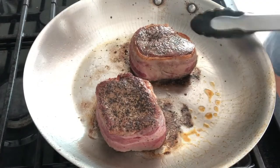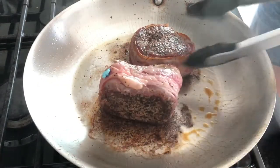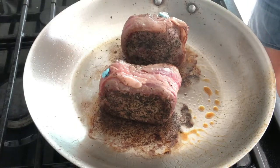Okay, now because we've got bacon on them, I've got a minute on each side, and now I'm gonna prop them up and just do maybe 20 seconds, just to kind of brown the bacon.